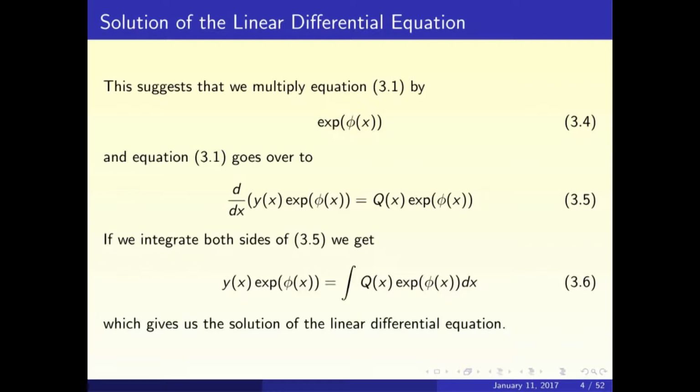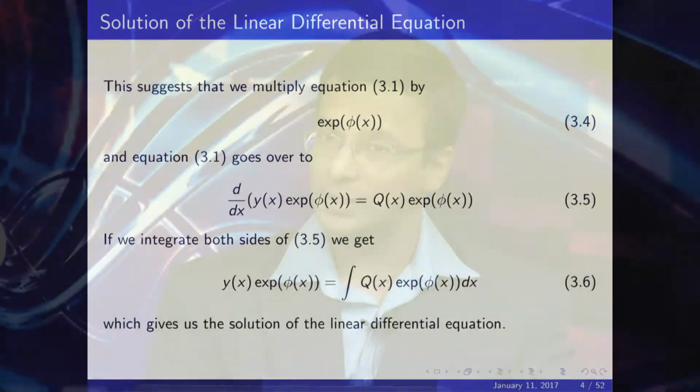The y has been isolated. Y of x into exponential of phi x equals integral q of x into e to the power phi of x dx. That is equation 3.6 in your slide. So now that will give you y of x explicitly. Namely, you divide by e to the power phi x and you recover the solution of the differential equation y of x. So in a sense, we have solved the linear differential equation completely, but there are only two problems.